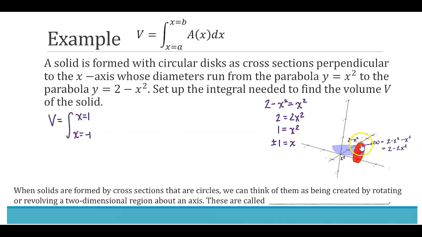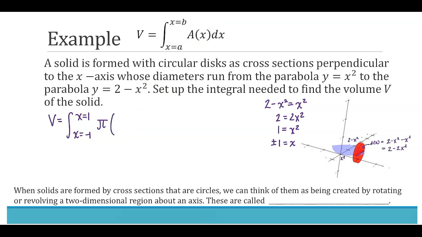So here we can see that it doesn't look like a circle. We can see here a disk with a height involved, so like a little cylinder with a height. But as we saw, we're going to go ahead and think about these as infinitely many, infinitely thin cross-sections. So we are going to have the area of a circle here as our area function. So the area of a circle is pi r squared.